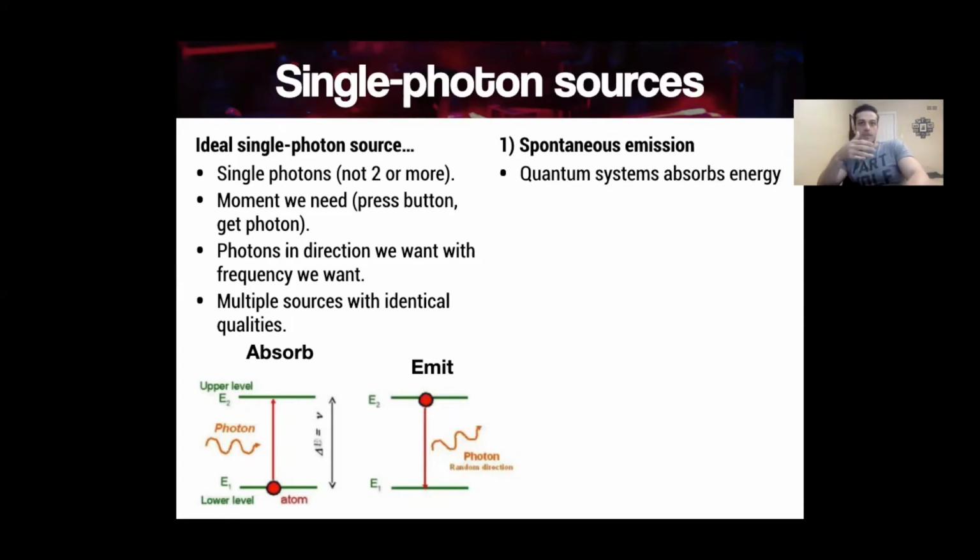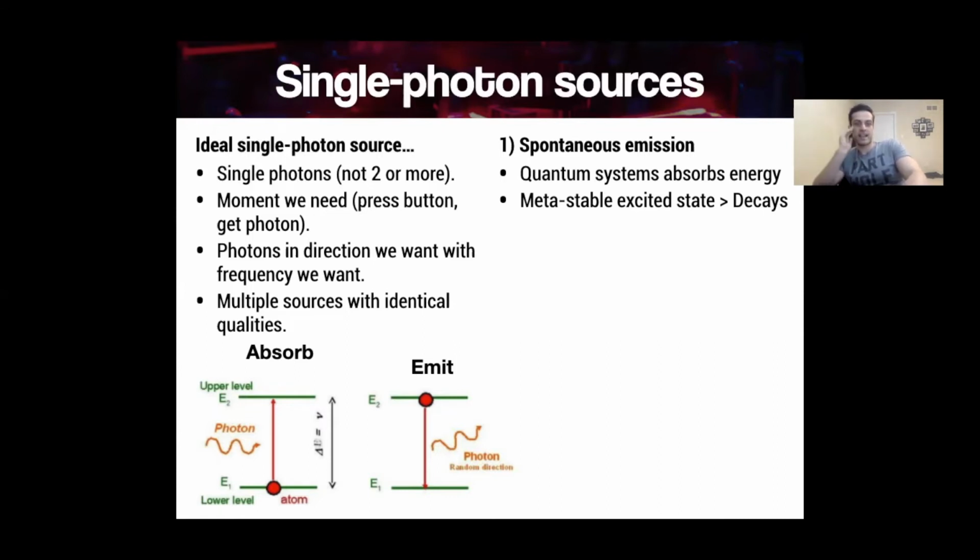The system absorbs the energy, and it gets into this metastable excited state. Now, a metastable excited state is sort of like, I'll give an analogy, and then I'll say why it's not exactly that. One analogy is that it's like balancing a soccer ball on your head. You can hold it for a little bit, but eventually you're going to have to drop it. And so eventually the energy is going to drop to the lower level and it's going to emit a photon. To properly explain spontaneous emission, you need some quantum field theory. Quantum mechanics alone isn't enough to explain it. But you can just picture me with a soccer ball on my head, and I think you're okay.